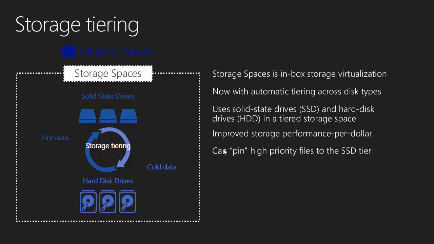Now, if you do have specific files that you always want to make sure are part of that SSD tier, you can definitely do that. You can use PowerShell to pin these files into the SSD tier. But the general recommendation is to let storage spaces figure out what it needs to do, because if a file needs to be in there, it generally does end up in there, or at least the parts of it that need to be in there are in there.